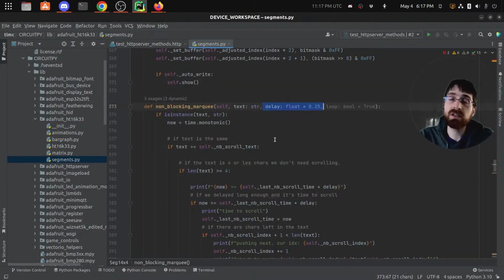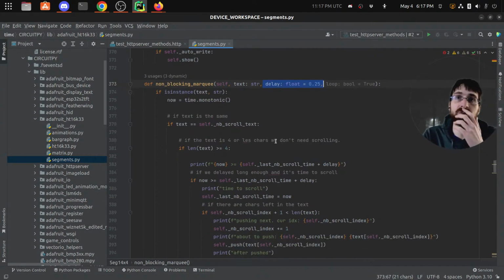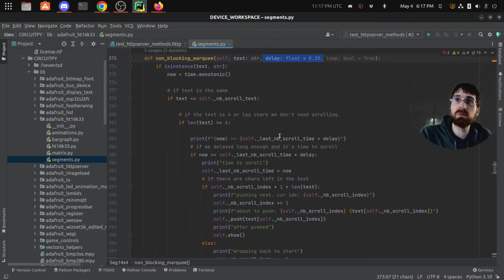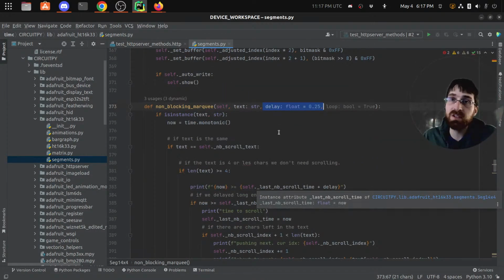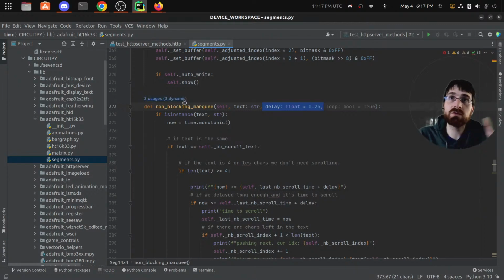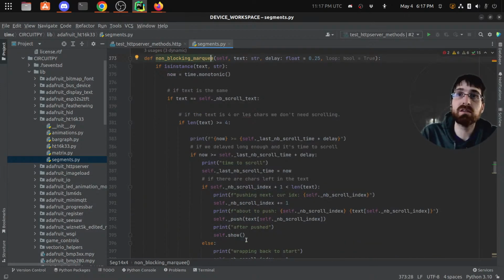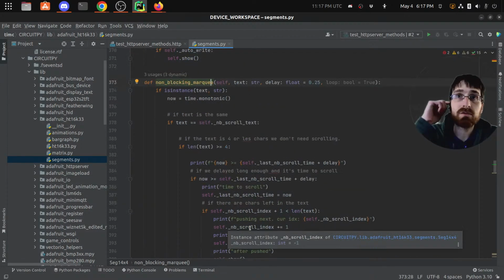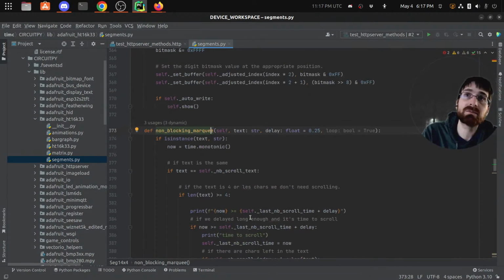We return just like normal, and then the main loop can be doing all these other things, right? We can be having LED animations, we can be drawing stuff on the screen, moving stuff around, interacting with buttons, taking input from the user, whatever, right? Because this way we're not blocking the execution. We keep executing. This thing is just doing one step in the iterative process of what we want for scrolling the text across.